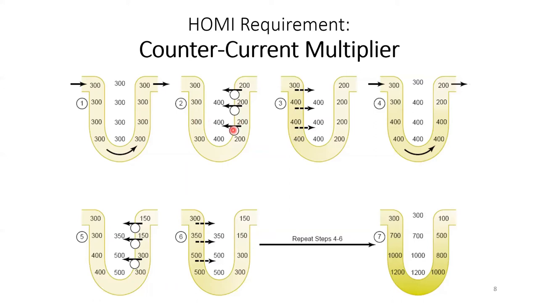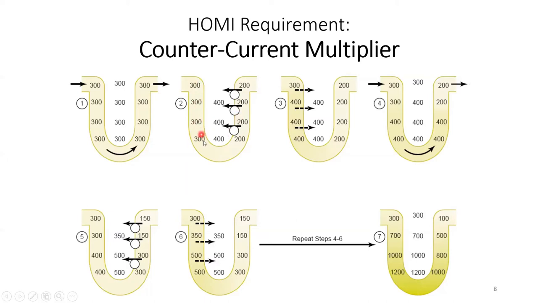So check this out now. There was 300 everywhere, right? 300 was in the fresh fluid that was coming in from the PCT. Again, the thin descending limb, the thin ascending limb, and the thick ascending limb. Anatomically, this is not correct. Of course, these are supposed to be thin, and then this area is supposed to be thick, but stay with it. It's a simple diagram. I think it's from Guyton, so it will help you. That's why I selected it. So everything is 300. Now, when you turn the single effect on, what happens?